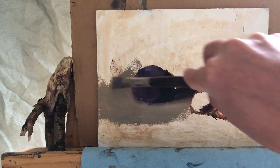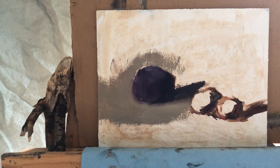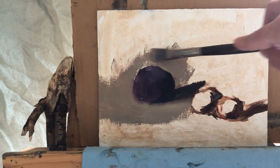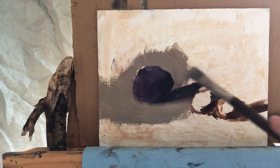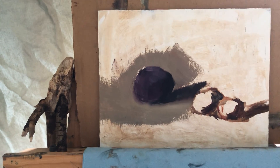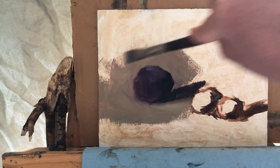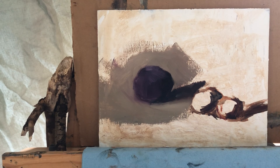The first plum is a little bit round, but same as with my previous eggplant painting, I'm trying to keep it not very round — trying to keep it a more irregular shape. I forgot to mention again that I have cool window light. I still have enough daylight to paint during the day without artificial light; I really want to do it as long as I can. I know the days are getting shorter, but if I start in the morning it helps. I made it very soft here, so I'm going to sharpen the edge for this first plum to see how it looks with the background.